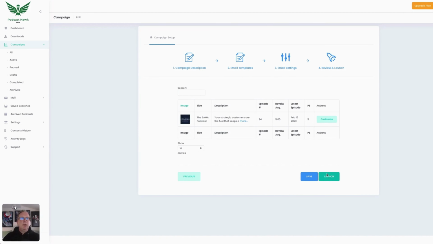And what will happen when you hit that button is it'll take that podcast or podcasts. It'll start to send emails on the day that you said, and any emails you get a reply on, you'll get a reply in Podcast Talk in the mail section here, and you'll get a notification. You'll see that in the campaign details, and also in your own email, because obviously it's sending from your email. And any that you don't get a reply, we'll keep sending email.